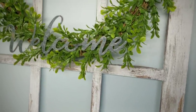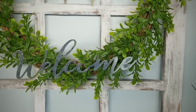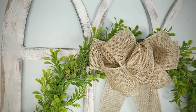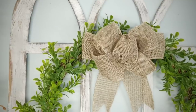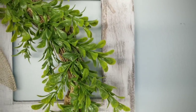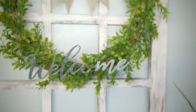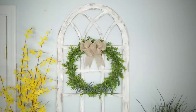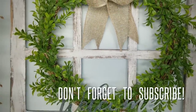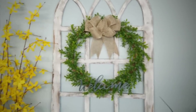Now those boxwood wreaths that I see in the stores are really expensive, and I'm just so excited that I could create it with only $3. And the best thing is that you can leave this wreath as is, or you can choose to embellish it to the way you like. I think either way would be beautiful. This is a super inexpensive way to add a high-end look to your space for less than $8 total. Now that's what I call a DIY on a budget.